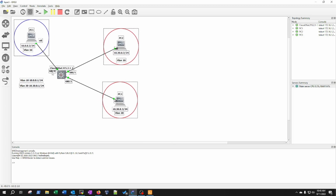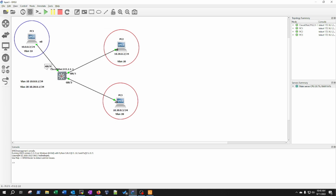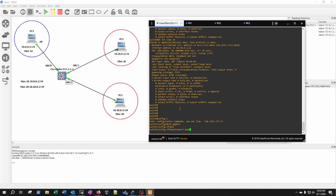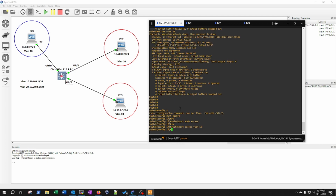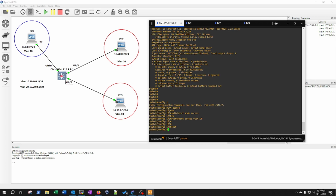I don't know if you guys can see that, but I'll make it a little bit easier here. And we need to add that to VLAN 10, correct? So, all right, we're there. Switchport mode access, right? Gonna make it an access port, switchport access vlan 10. So she's in there. All right, exit.